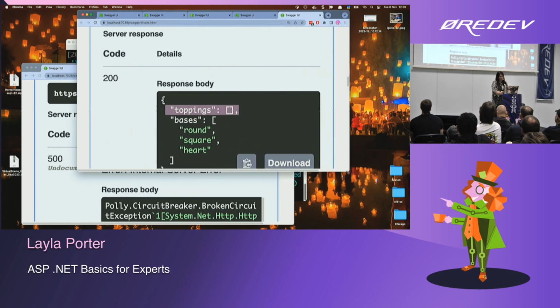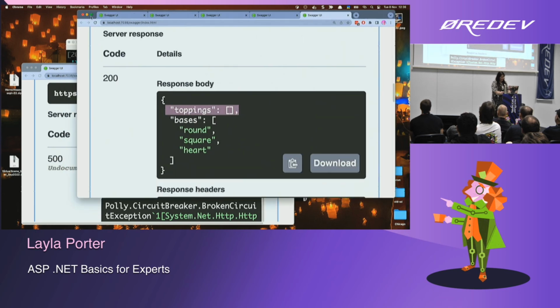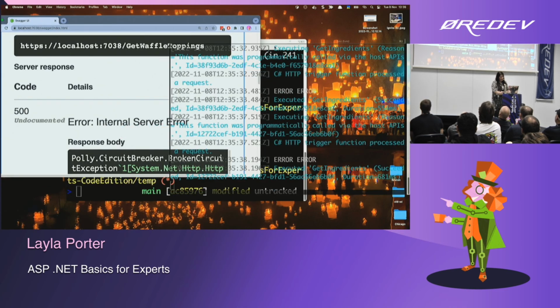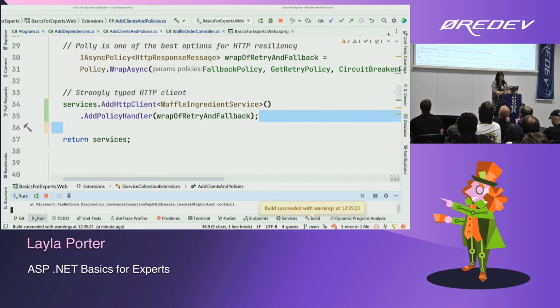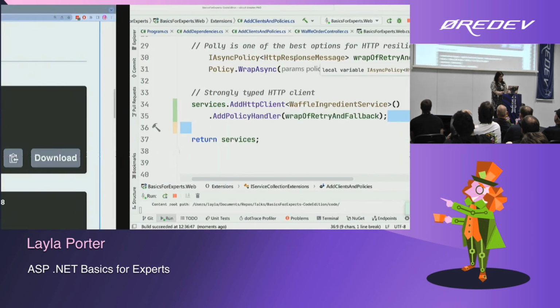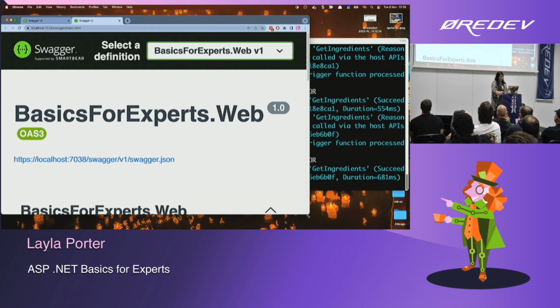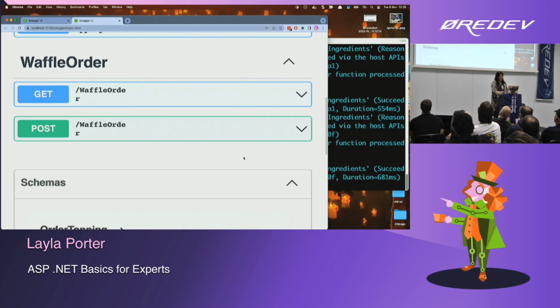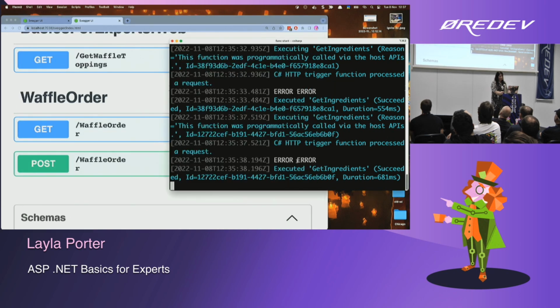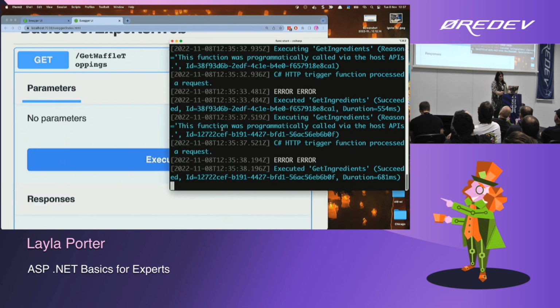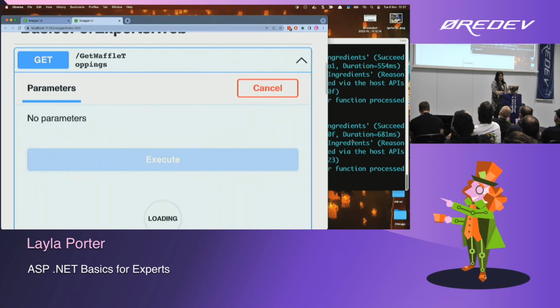Okay, so let's go here. That's the one, right, let's go back here. Okay, so here we go. So this is all going to be a bit unhappy now because the circuit breaker's open. So I'm just going to stop this and restart, because I want you to see it doing its retries. So let's come back. I'm going to restart that. Let's come down. All right, so we're going to watch this go once I kick this off. So let's go try it out. Oh, I have to kick the execute.